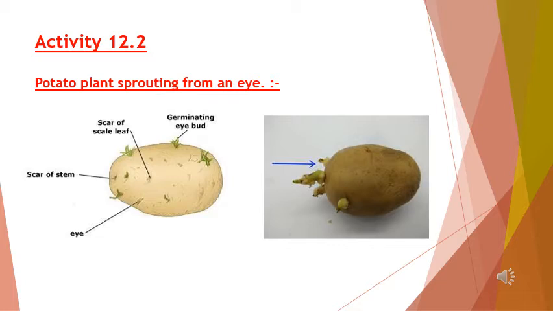If we look at a potato carefully, then we see that there are various scars on it. There are various buds in them, and these scars are called the eyes. Now, in order to perform this activity, we need to cut a few pieces of this eye and we need to bury them in soil. We need to water the pieces regularly for a few days and we need to see what happens after that. We generally observe that a whole new plant grows out of it. So this is another example of vegetative reproduction.